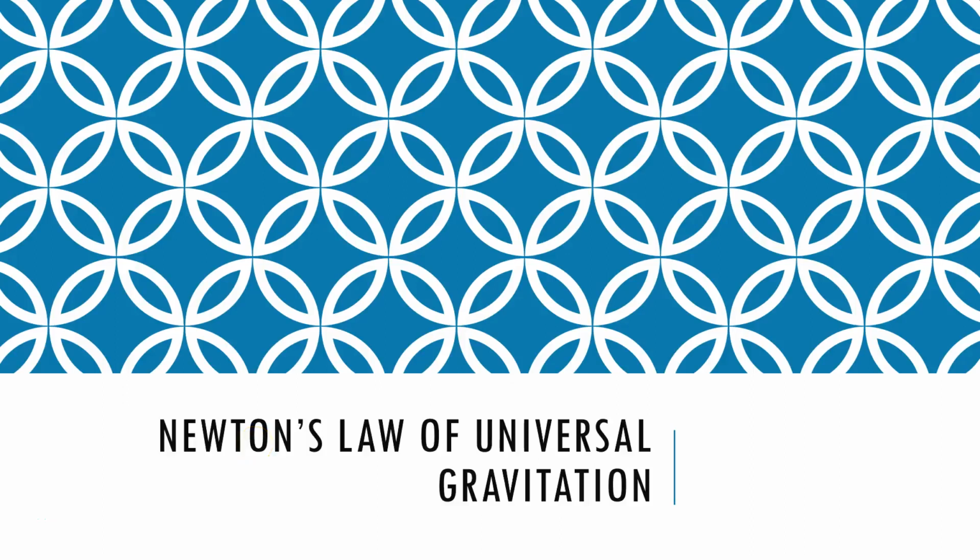So we'll now have a look at the second part of this topic. The first part was obviously uniform circular motion. The second part of this topic is gravitation. We'll cover the basics in this lesson, and then next week go on to look at how this is applied to satellite motion.